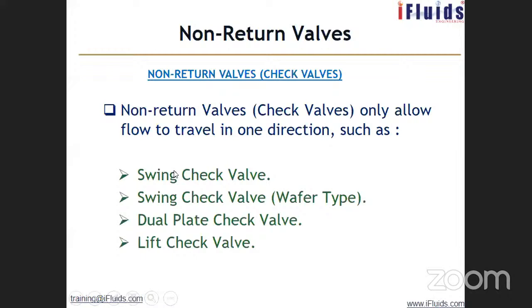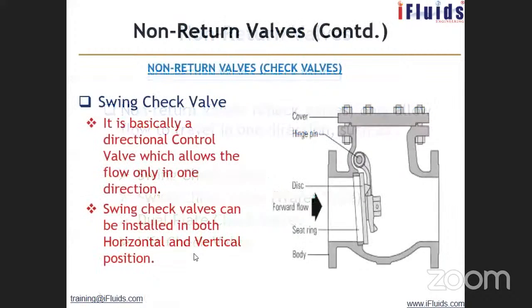We have 4 different types of check valves: swing check valve, wafer type swing check valve, dual plate check valve, lift check. We will see the pictures, then you will have a better understanding. The swing check valve, you can see this is like a plate, okay, which is resting on that.